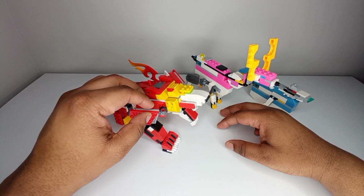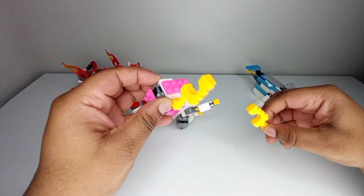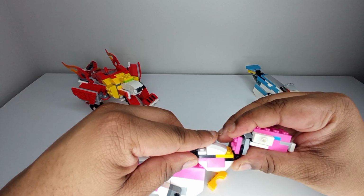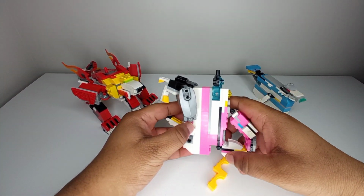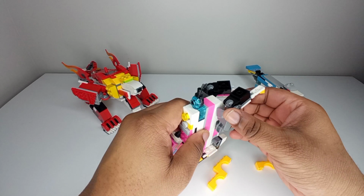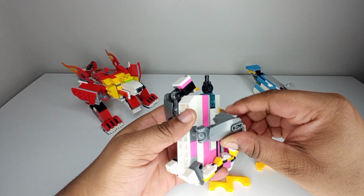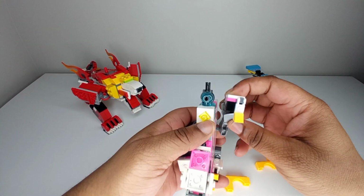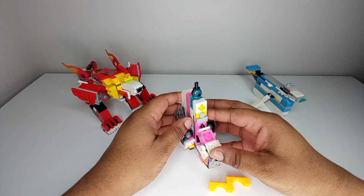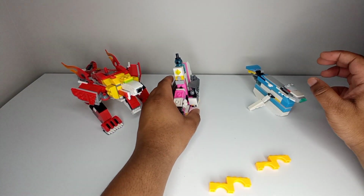So, transforming it. I think I'm going to start off with, of course, Pink. So, we're going to start off by taking off Pink's antlers. Try to keep the head on and don't pull it off like me. If you ever rebuild this, I don't think anybody's ever going to rebuild it, but I'm going to try not to break it. You fold it up like that, right? Then you fold this up. You get the body, fold it all the way up. Make sure the legs are folded up at the right angle so that you can fold these down. There is a leg. Pink is turned into a leg that fast, so there it is.